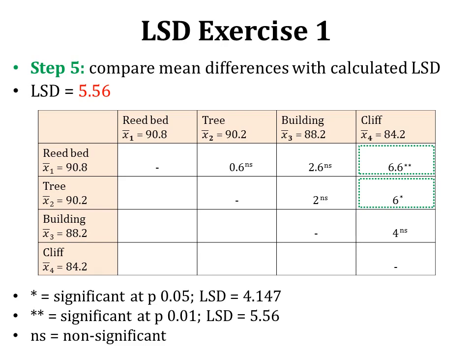And then the next pair of mean which we need to compare at this level is 6. And this is also greater than 5.56, so we are going to place an asterisk over here as well. So now we have both of these values significant at 0.01, which means that we can proceed for 0.001 level as well and figure out whether these values are significant at 0.001 level as well or not.